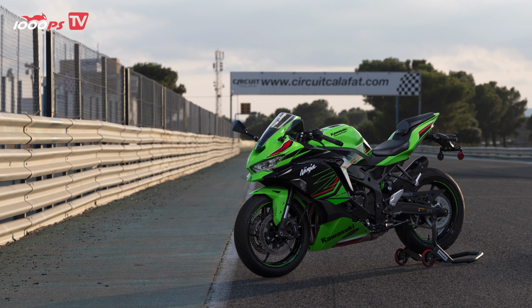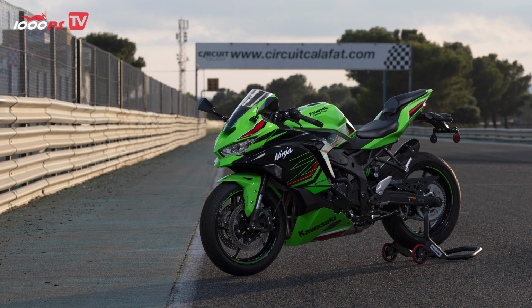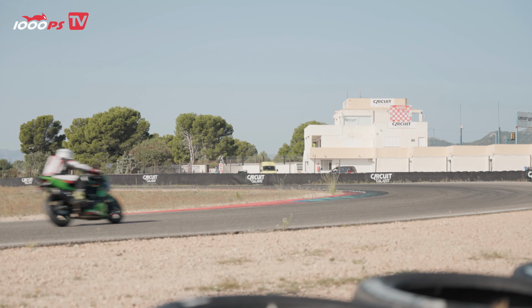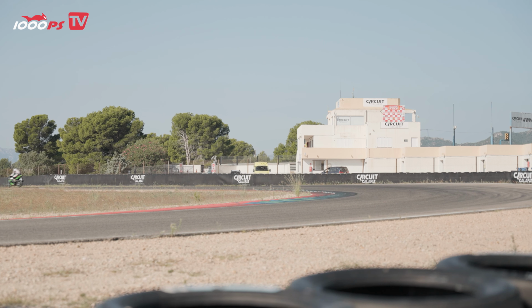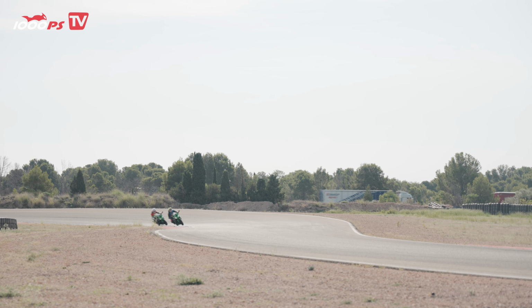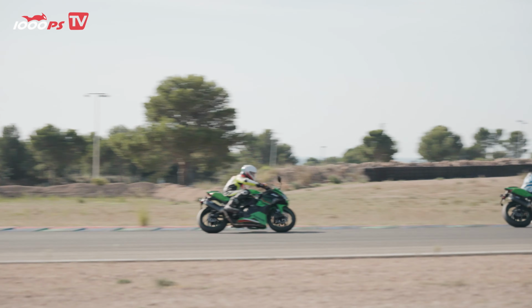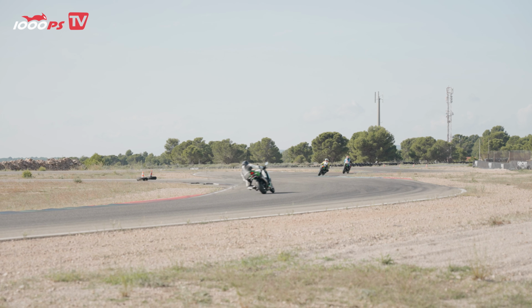No sooner do you think the era of under 1,000 cubic super sport bikes is over, Kawasaki starts the upcoming season with a double impact. In addition to the return of the Ninja ZX-6R, the Ninja ZX-4RR is also coming to the European market. Unusual, since such models are often reserved for the Asian and American markets, the greater the joy that we can immediately test them on the compact track in Calafat.